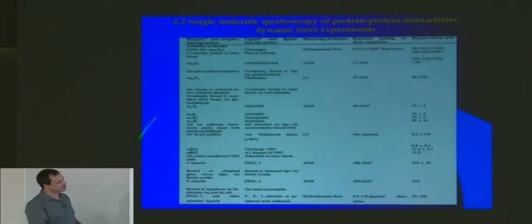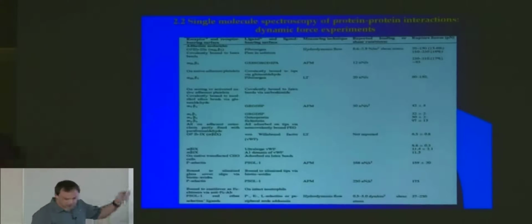And this is from one of the papers in Current Opinion in Structural Biology. And actually, this table is like 5 pages long. So I just showed you 1/5 of the table just to show you that there have been so many applications of single molecule methods applied to biological molecules.